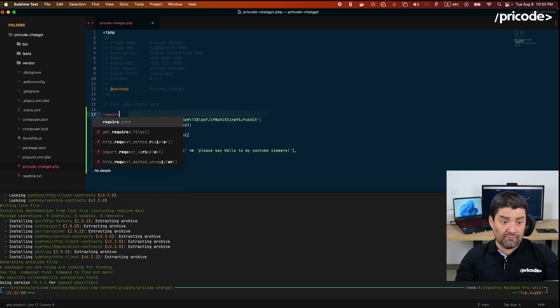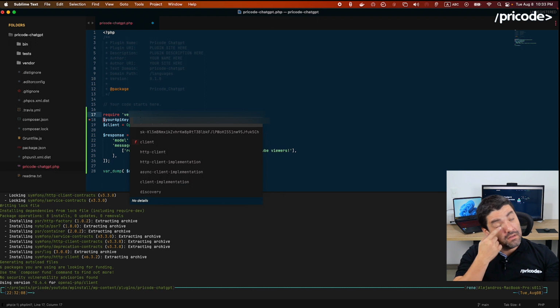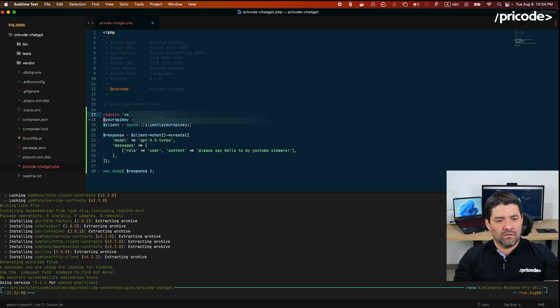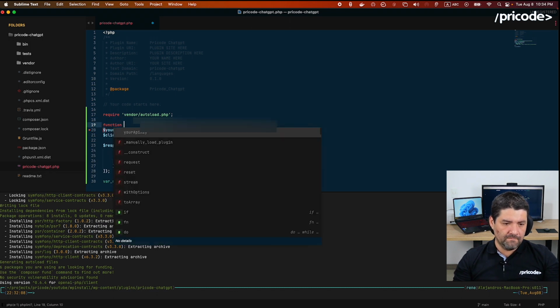We need to add the require to set up the vendor autoload for all the folders that were installed by Composer, to load PHP.